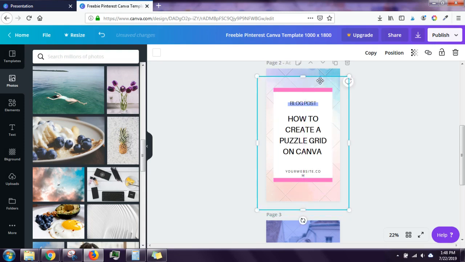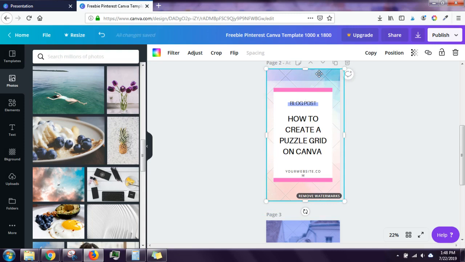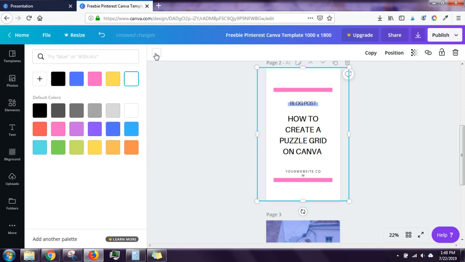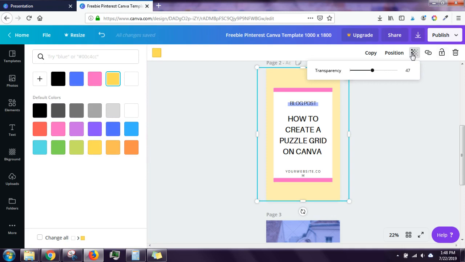Another thing that you can do as well is if you just wanted the background to be a solid color instead of a picture, you could delete this. And this is called a grid. So you want to delete the entire grid. And then for the square box that's already here, you want to just go ahead and change the color. So let's say we wanted that to be yellow. And then you also want to go into transparency. So when I create the filter above the photos, I use a transparency so that you can see the photo in the back. So you want to go into transparency and maybe you want it to be at 100 instead.